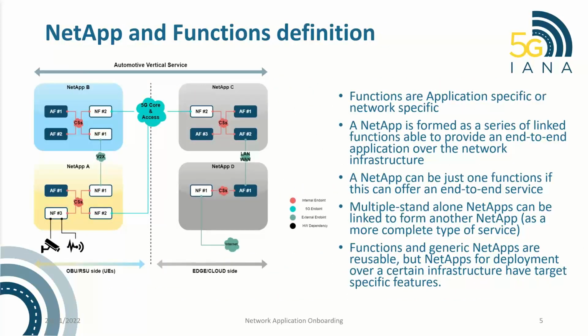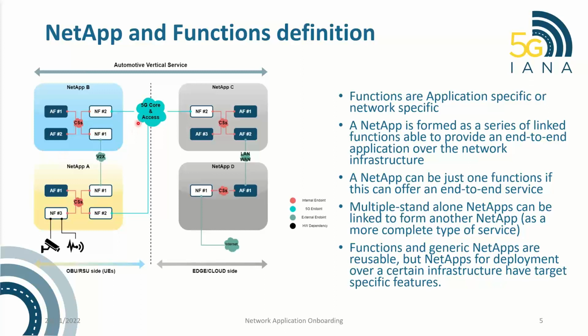I guess that everybody by now is familiar with this picture about the NetApps. Very quickly, in order to define certain NetApps, essentially what we are defining is a chain of functions, which can be application-specific functions and network-specific functions. We want them to exist in our catalog, in our repository, in order then to be reused in other instances, and either take the actual NetApp as it is in a different infrastructure, of course with a set of parameters that are specific to that infrastructure.